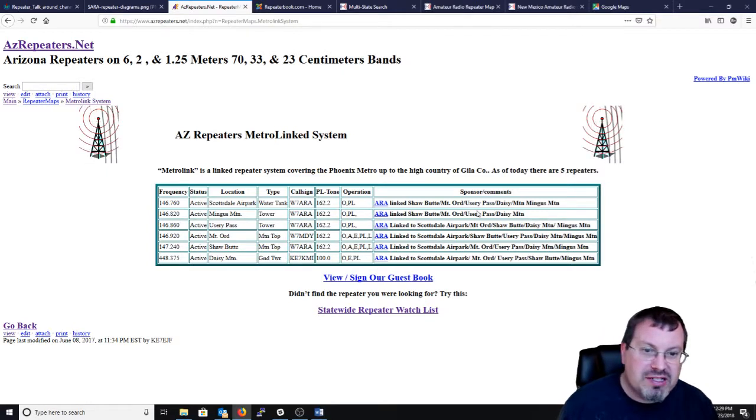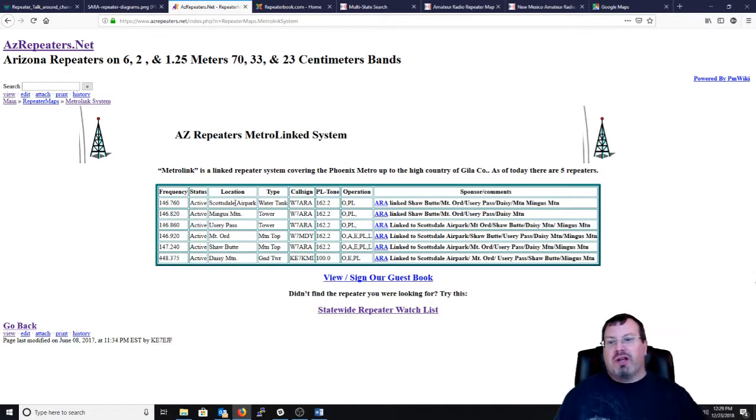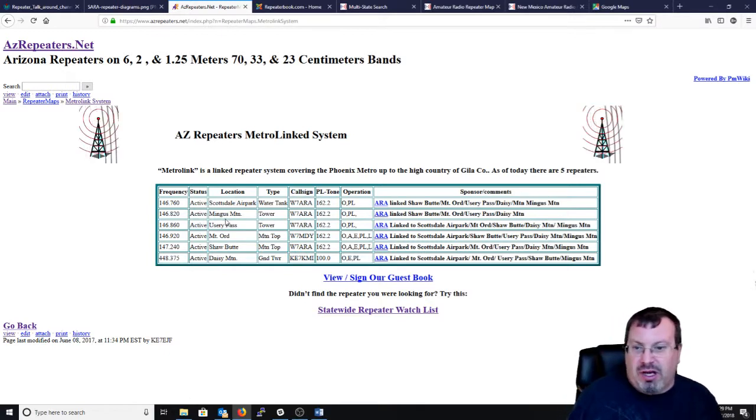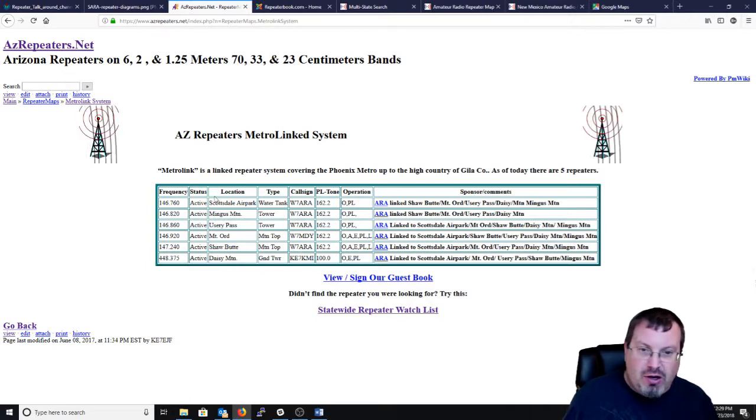for the Metro link. This is the one that I recommend new hams program in, primarily because it is used quite a bit. There are a lot of people who monitor this. There are quite a few different repeaters. There's one at Scottsdale Air Park, one up at Mingus Mountain, one at Usury Pass, one on Mount Ord, one on Shaw Butte, and one up at Daisy Mountain. These are all in here.